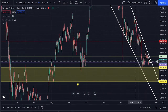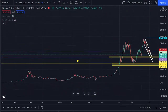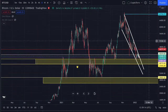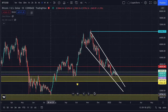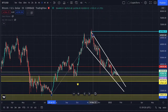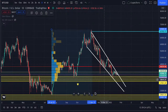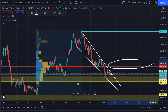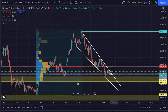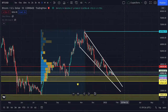Well, what I think is actually good to know, but perhaps I'm going to place a fixed range volume profile on the daily time frame. It's a bit easier, but you can see that if I place a fixed range volume profile from swing low all the way towards swing high on Bitcoin at approximately the red line, $46,570, we are going to see a major level of resistance. So this is absolutely a level that you do want to monitor very closely right now.